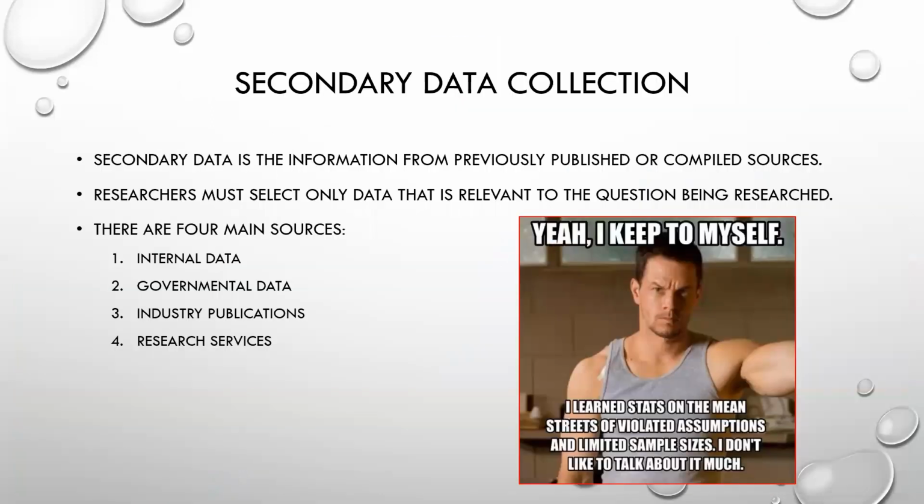All right, let's step back into the secondary versus primary data and dig a little deeper. So again, secondary data is information that is collected secondhand. It's previously published, and it comes from many sources. Overwhelmingly, the quantity of secondary data is at little or at no cost. It challenges researchers to select only data relevant to the question being researched. And you can see that there are 4 main sources of secondary data listed in this slide.